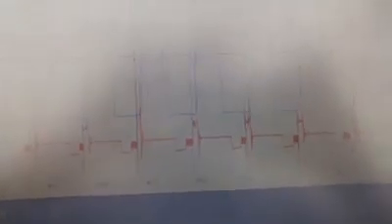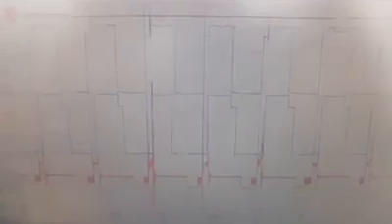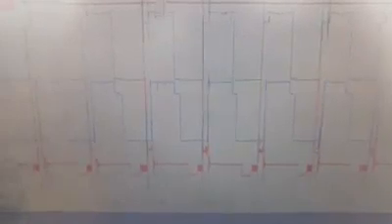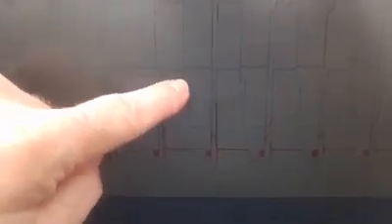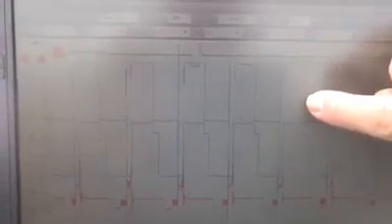Let me throw a trigger on that so you can see it. Every time the spout signal sends a signal back to the computer, the PIP sensor signal gets pulled down to ground just a little bit at the trailing edge. That represents the timing value versus the PIP value. The difference between the far right edge of the blue signal and the notch edge would be whatever the computer's moving the timing by. In this case, the base timing is about 10 degrees — that's where the PIP signal ends — and the computer is advancing that to about 20 degrees at idle.